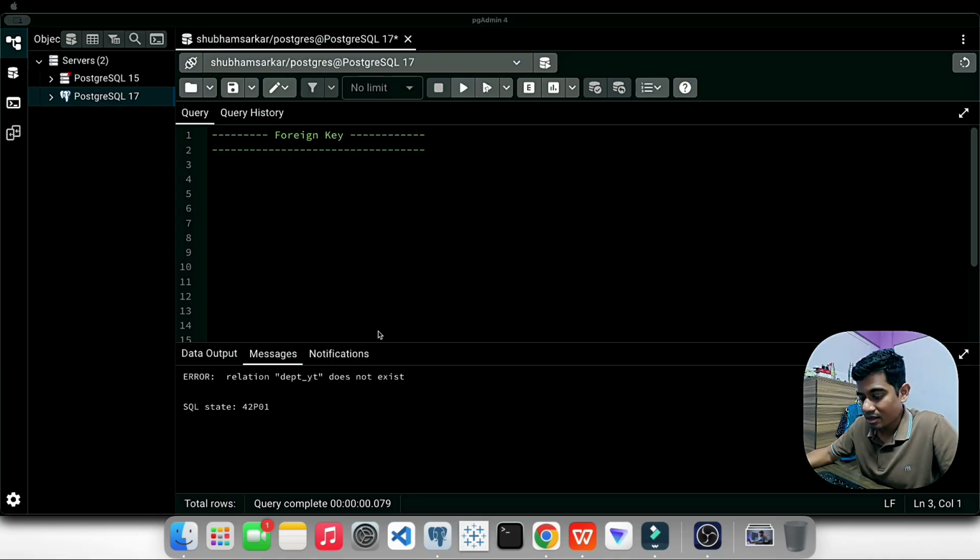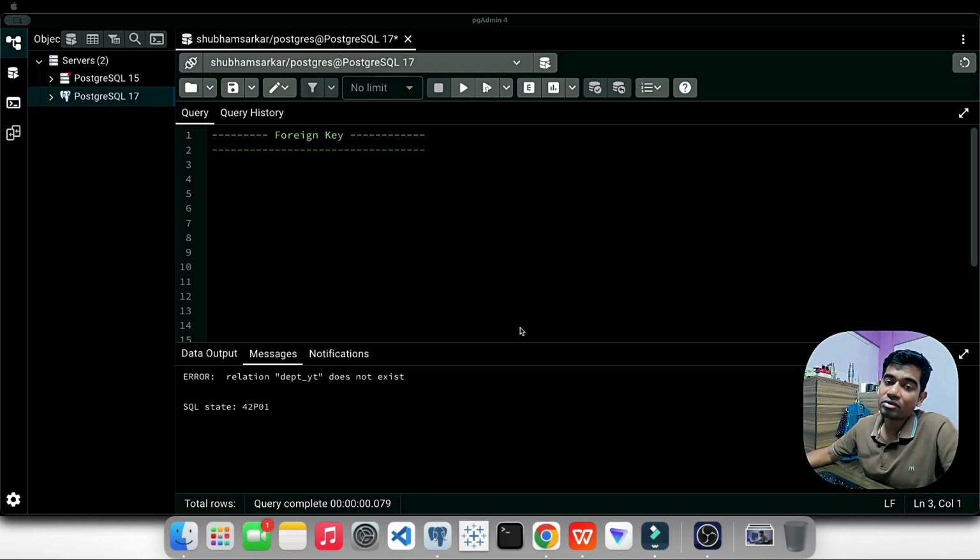Simple as that. So there are two rules, or I would say two things, which you have to take care of when you are using foreign key in your create table and insert into statements. So what are the two rules? First rule: you cannot insert a value in the child table that does not already exist in the parent table.